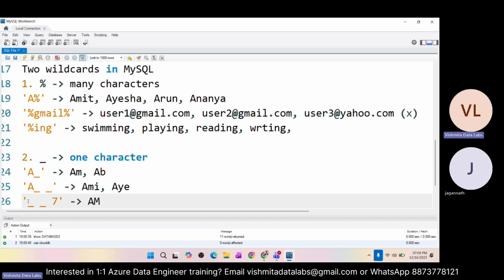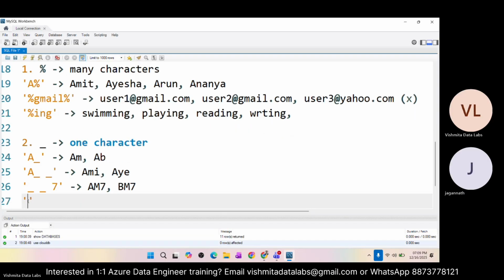Let's say AM7, BM7, like this. Or if I write A underscore I underscore T, it can be anything: in place of the underscore I can write M, which makes Amit, or Abit, Acit, anything.